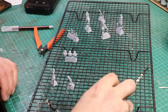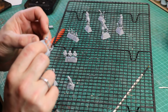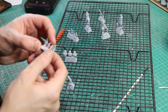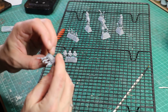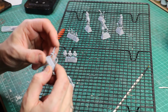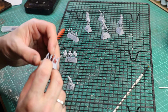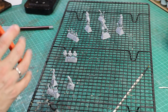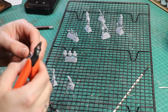So what we're gonna do now is we're gonna turn to these little things here, which is the arms. So we've got Gaffer's foot on a spade or a shovel. Can't tell which it is because the end's in. We've got his other arm raised in defiance, I think. And then we've got his other arm, which is gonna sit on top of the spade handle or shovel handle. And then we've got Rosie's arms holding the aforementioned flagon, which is gonna have to be converted into a baby. Now I'm gonna do that first, I think. And I have some ideas about how I'm gonna convert. But the first thing I need to do is actually stick the arms in place.